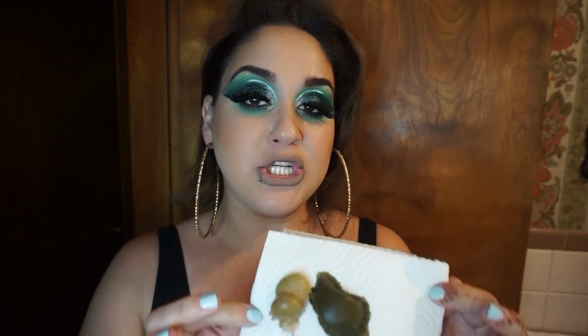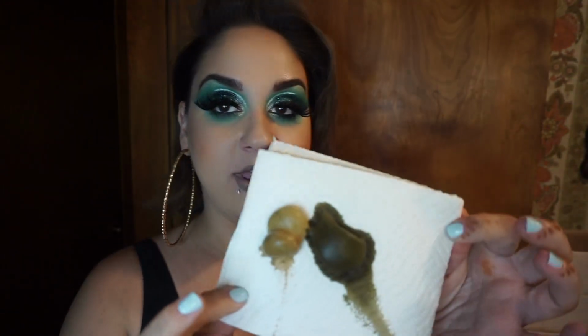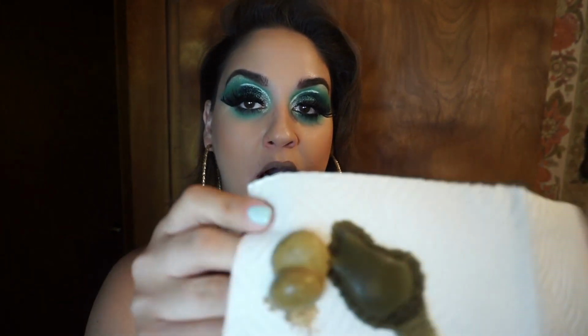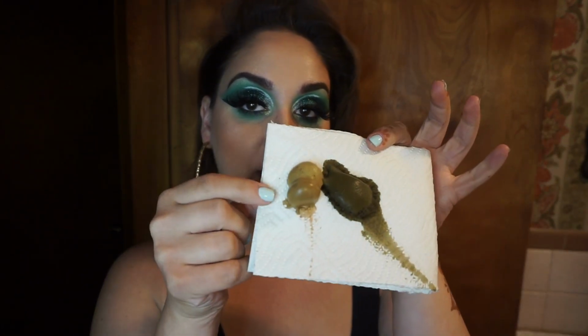When I put the Ashley Graham on for the first time, it instantly looked like your girl was laying on the beach, looking all nice and golden brown, you know what I mean? So that is just the color comparison right there. Like I said, Bondi Sands still gets the job done. I'm not dissing it at all because I've been using it for over a year. But if you look at the two colors, this would be the one my eyes would gravitate to first.